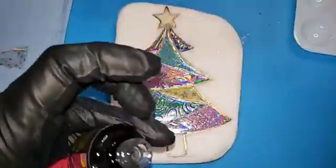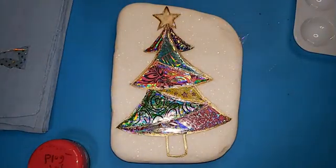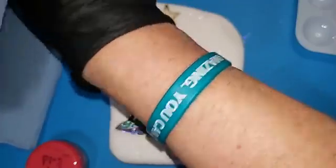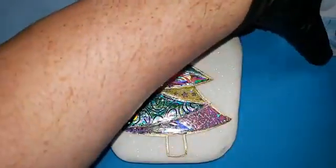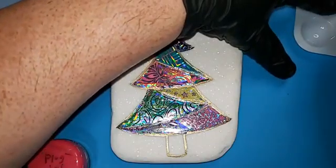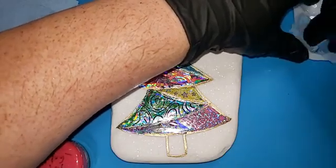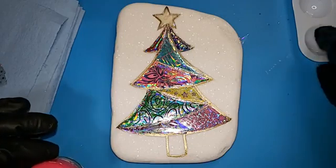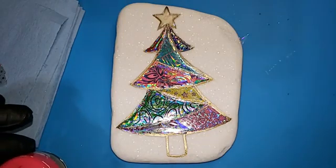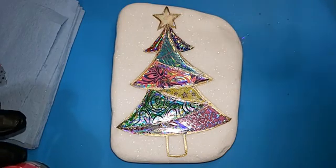Just like so. And then you can wipe that out with alcohol or pop it in your light and cure it and peel it out. I do recommend though that you cure it or something. Don't just have the wet glue around because you can get it on yourself later. And clean up right away while you're still working so that you reduce your risk. Prevention is 90% of the cure.